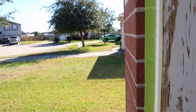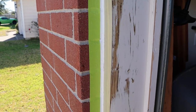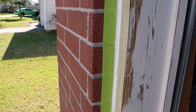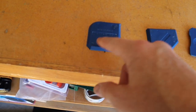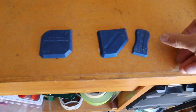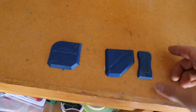And this time I'm going to use some little cheaters, I guess. Not really sure what they're called, but I discovered that I had these. And I'm going to use these to do the caulking. You can see there's different widths. There's a curve, there's a 90. That's for grout. Again, different sizes to use.